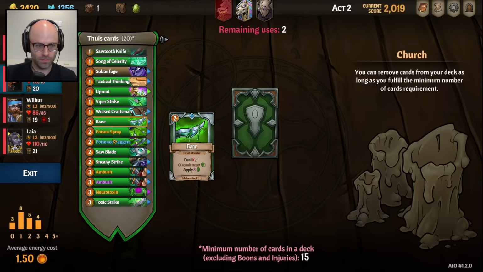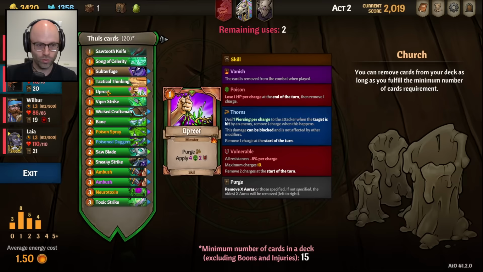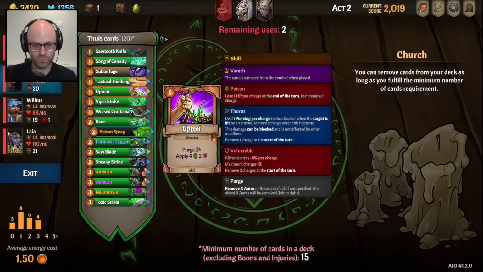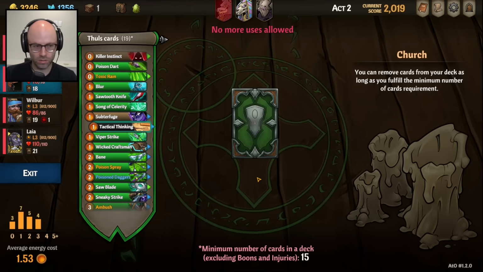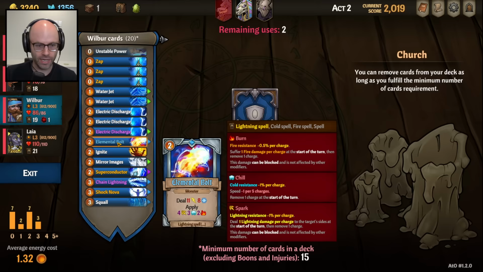Okay, you know what? Wicked Craftsman, also maybe not my favorite. Remove Uproot. Uproot is pretty annoying to draw. Don't remove that. Okay, I'm going to remove Uproot. I think that makes sense. And I'll remove Tactical Thinking, because it adds a card in our deck that doesn't synergize with Poison. Now, Wilbur, you got a good hand. But to be honest with you, I don't think we care about this element. Well, that's pretty nice, actually.